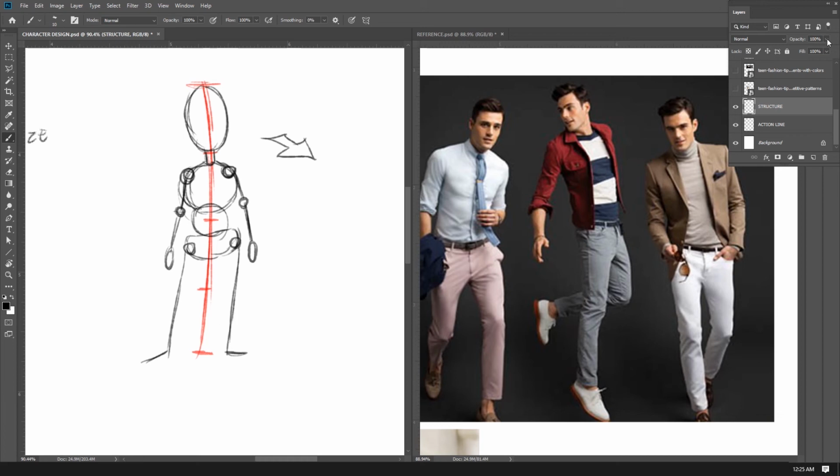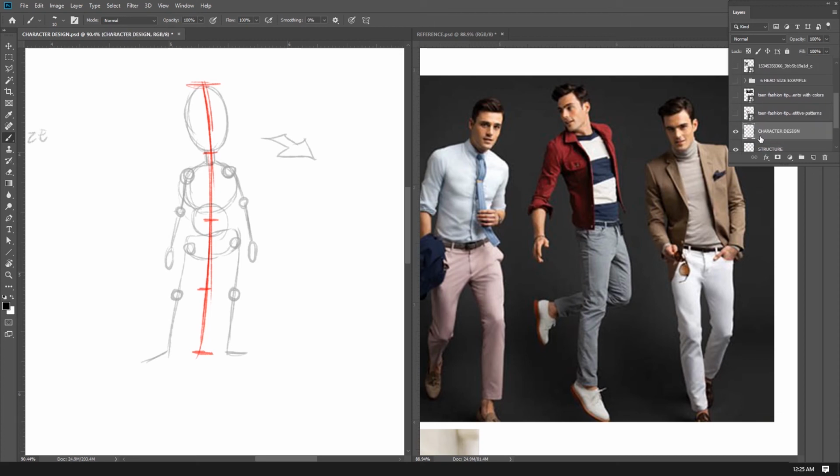Okay, this is where the knees are supposed to be. So once you already have that structure, again, if you don't know what to draw, draw the structure first. Once you have that, erase it a little bit so that you can actually add in the details. So the character design, I'm gonna just get the fashion from this guy here.